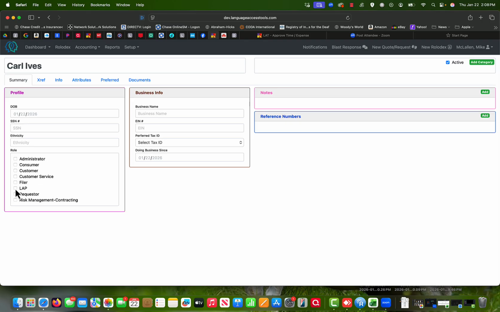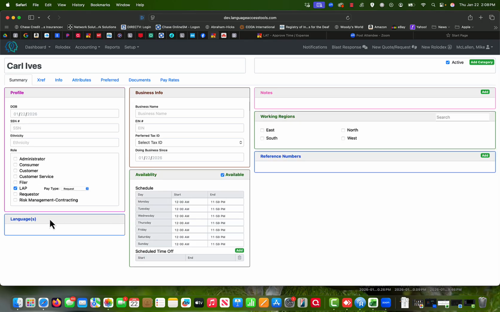So let's say Carl Ives is a language access professional, and you see that his schedule populates here. Let's say he's not available on Saturday and Sunday. Then we would very simply put that in. Scheduled time off is for vacations and stuff.